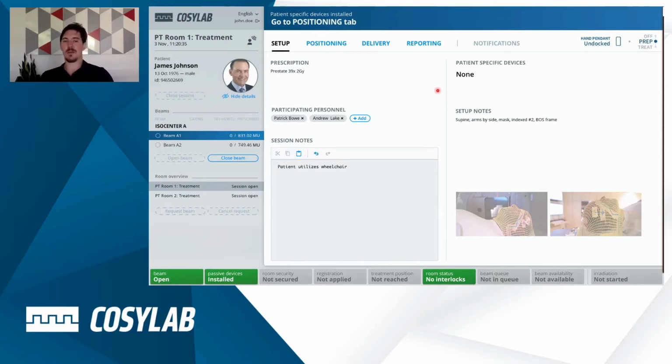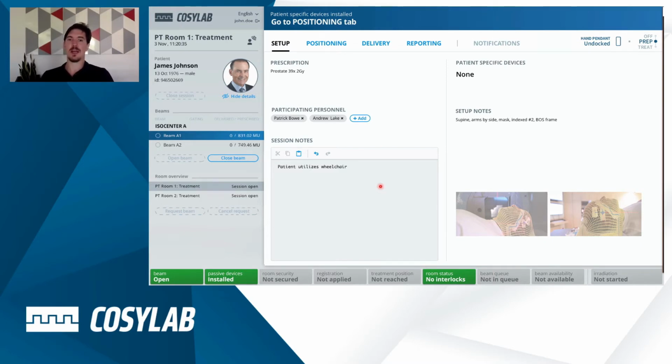This is the main screen of the session manager, used to execute the workflow within a fraction. It is used for patient setup, positioning, motion control, beam delivery, and checking the overall system status through notifications. It guides the user in a stepwise fashion through the entire workflow. Here in particular, we have a patient setup screen, which is typically located in the treatment room, allowing the clinical user to set up the patient on the table according to setup notes and photos. Next to it, the clinical user can also see the prescription or session notes and all of the information which can facilitate treatment execution.